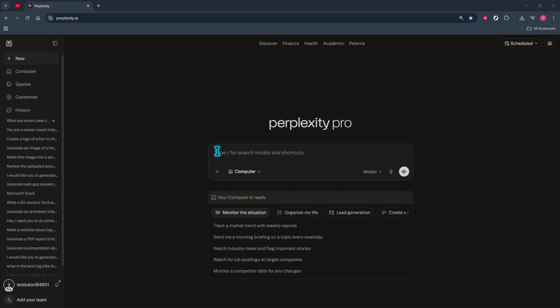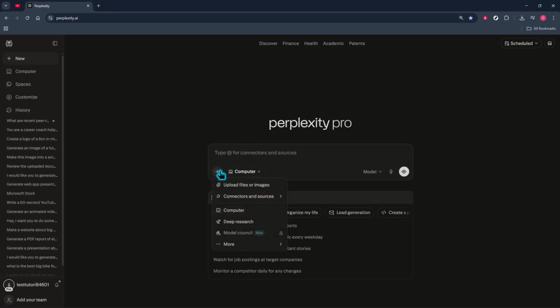Start by opening your browser and going to Perplexity AI. You can use any modern browser, and the interface works well on desktop for longer writing tasks. Think of Perplexity as a research assistant that searches across the web, reads multiple sources, and returns a synthesized, citation-backed answer you can verify. On the home page, look for the plus icon.